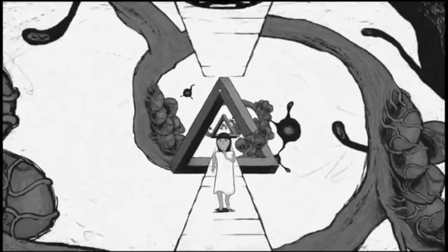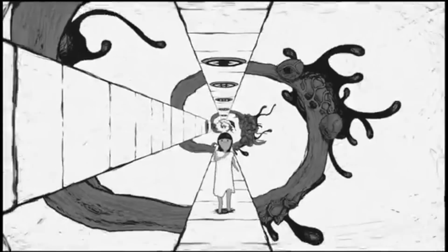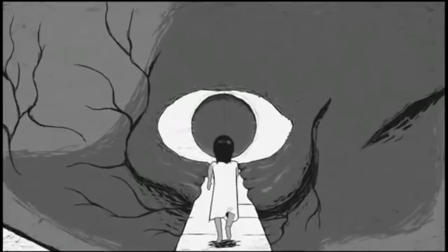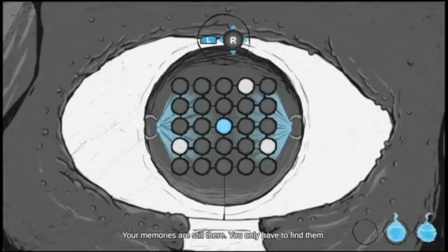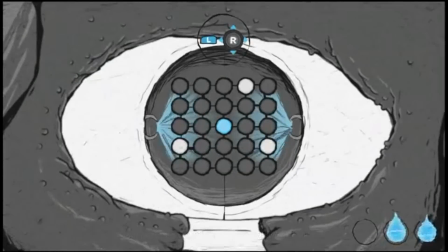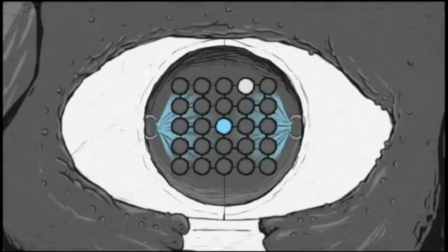So, Hooft to Mnemosyne, I have no idea how this game is pronounced. It looks like it's Mnemosyne. If you know how to pronounce it, feel free to correct me in the comments down below. It caught my attention solely because of the way it looks. It looks like one of those emotional, psychological type of puzzle games where the narrative of the game is something that really toys with your head.